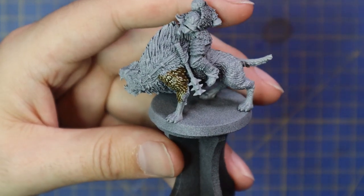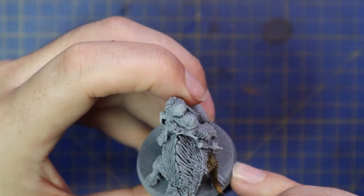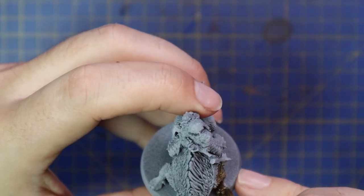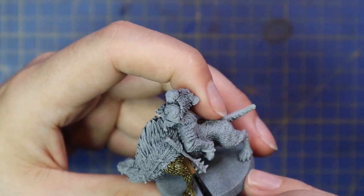Do you think Gothmog named his warg? I wonder, does he have a cute little puppy name for it? Probably not.